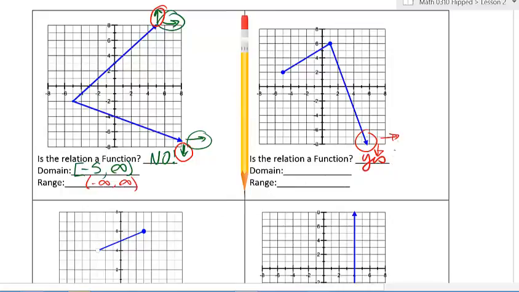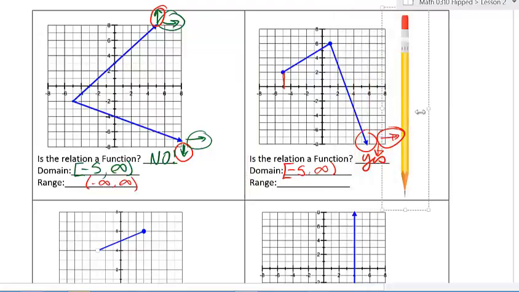The domain is how far left I can go, comma, how far right. In this value, as left as I can go, looks like it starts at -5. Now that's an endpoint, and I can include it, so I'm going to keep a bracket on it. How far right can I go? Well, that arrow tells me I'm going to keep going right forever. So that is going to be my domain. It might help if you think about it as you're dragging your pencil. The blue graph touches my pencil first at -5, and then it has yes values, yes values, yes values forever, even though it looks like it might stop at around 6 or so. It doesn't. It keeps going on forever because that's what the arrow tells you.